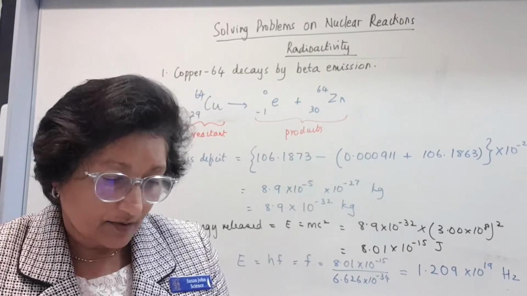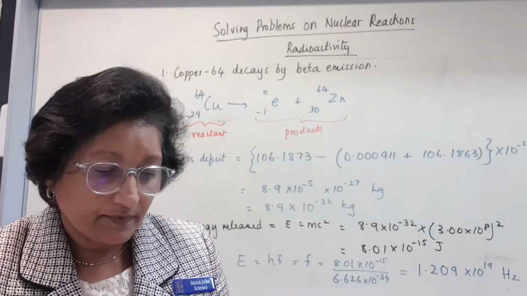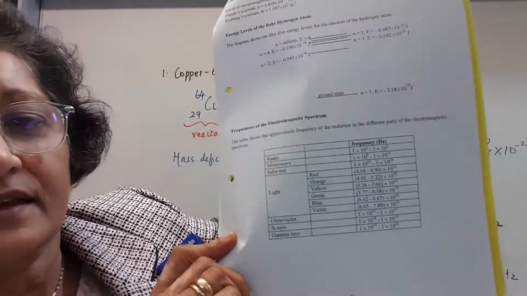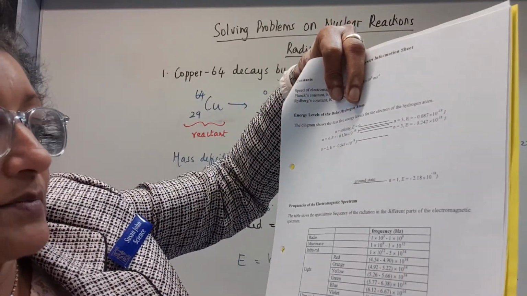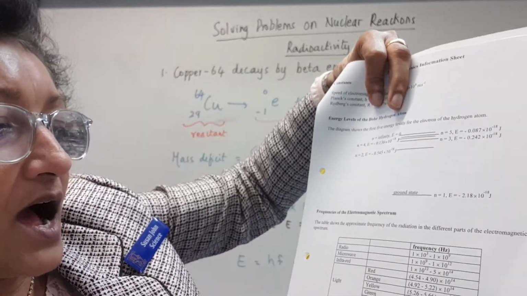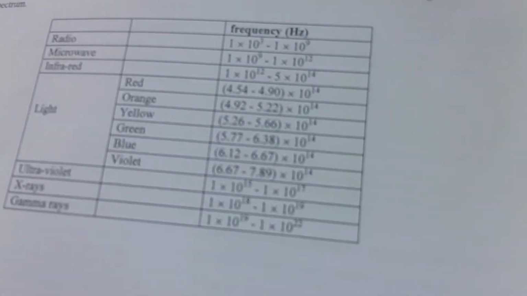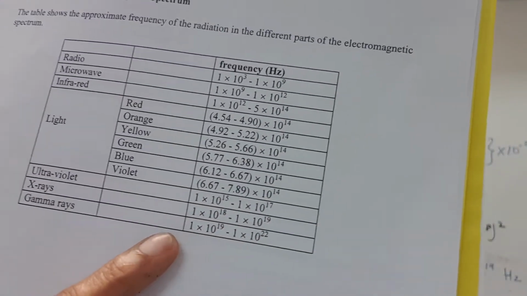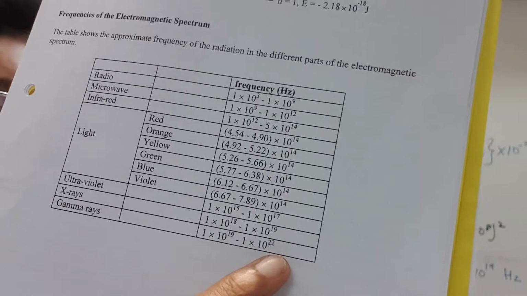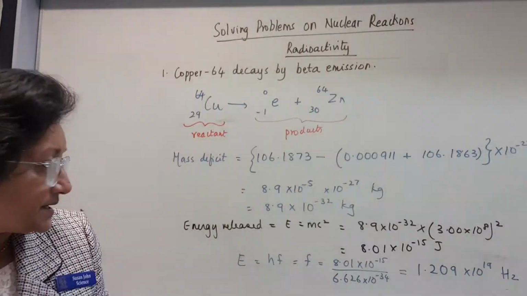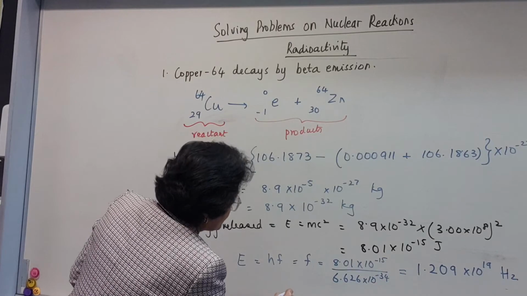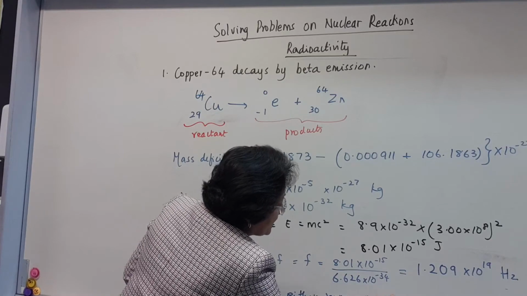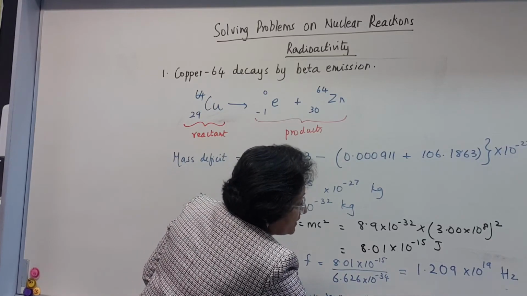We will know it off the top of our heads, but there is a table on page 21 in your booklets over here. If you look at this table, I'm just going to look at the power of 10. So this could be either X-rays or gamma rays. It's very close. X-rays go up to 1 times 10 to the power of 19, and gamma rays are from 1 times 10 to the power of 19 and higher. My answer would be just above 1, so it could be either X-rays or gamma rays, and that's the answer. And that's how you get those details.